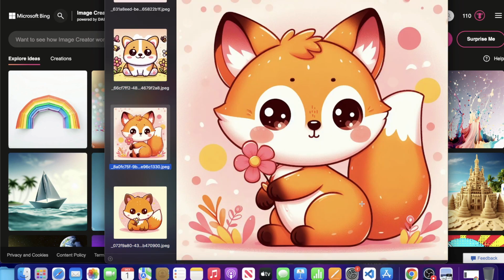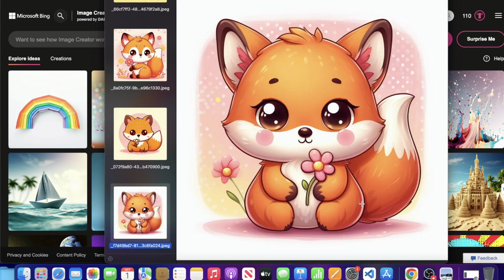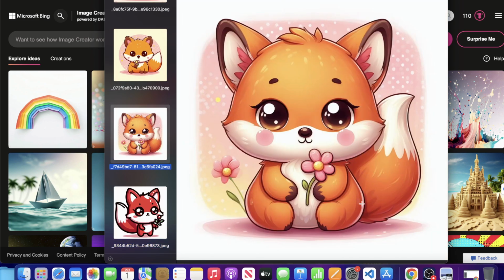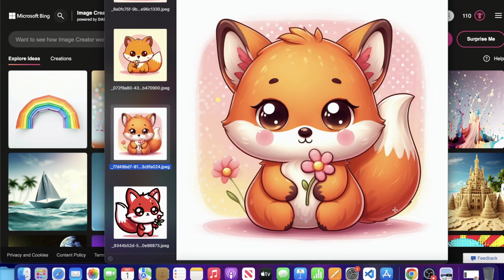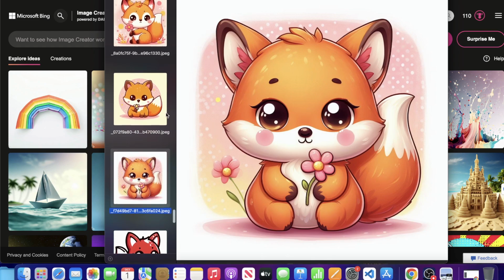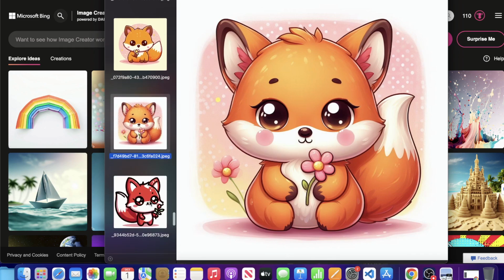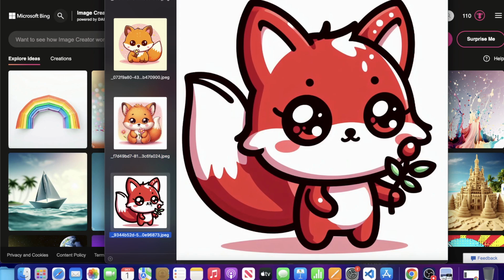This is a picture of a fox, another fox, another fox, and another fox. This is my favorite fox from a cartoon standpoint, but this is actually, in my opinion, the best one. Me personally, I would remove this pink stuff on the cheeks. I would remove the flower. That's me. I would remove all this extra detail on the sides. But then again, I have to have a use for it. I'm not just going to put it on a t-shirt the way it is. It has to have some use for it, for me personally.